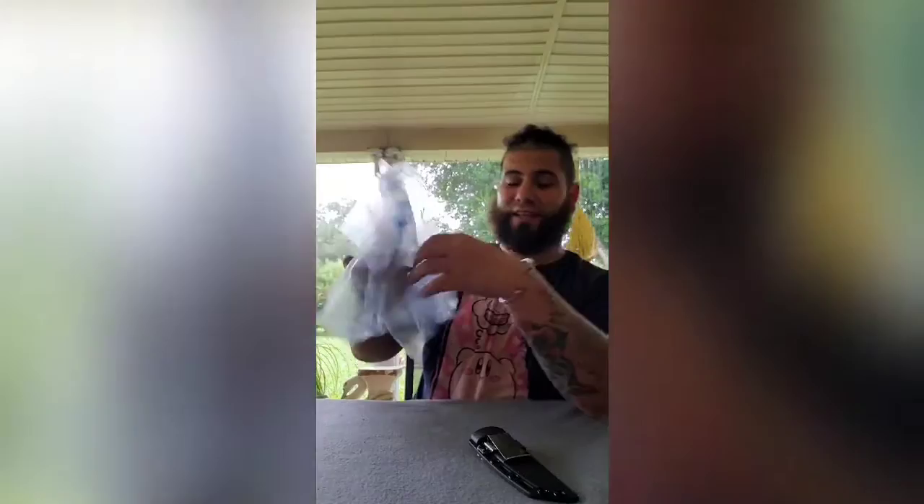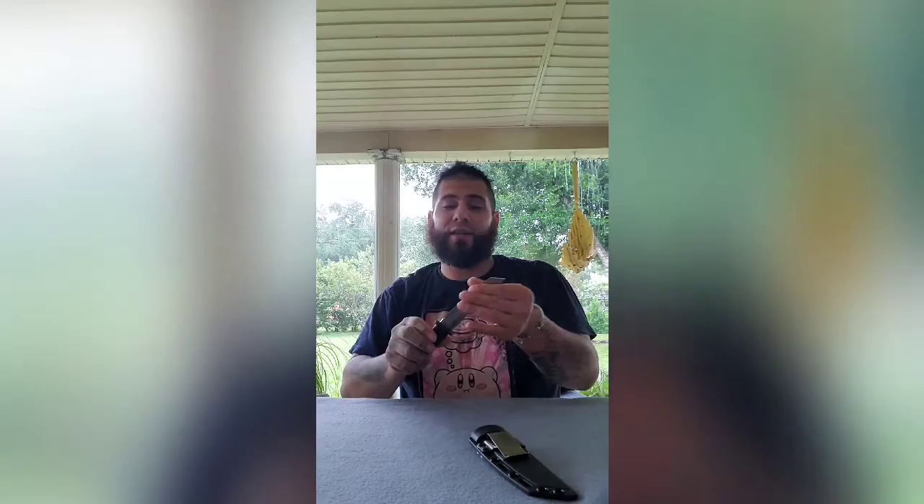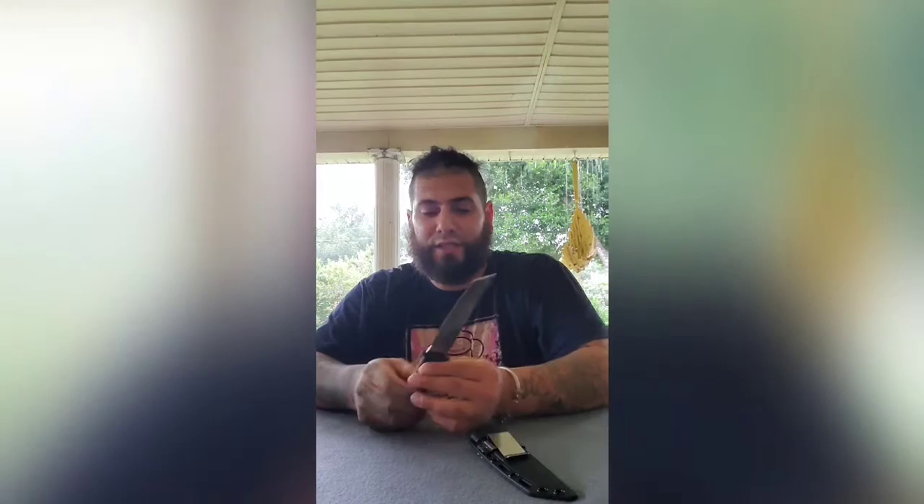That's sharp out of the gate. See if I can shave with it — oh yeah, that came right off. This little patch right there just came right off. Very razor sharp out of the box. It's got my hairs on it, it just shaved me. Oh wow, yeah. This is the quality I've known over the years with Cold Steel. I've had different knives, backpack stuff, boot knives and things, and by far I like Cold Steel. They come razor sharp right out of the box, ready to go. Wondrous product.